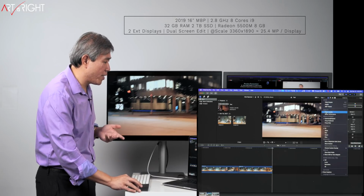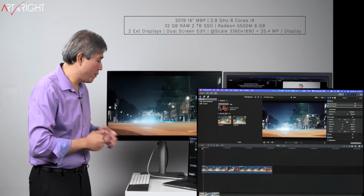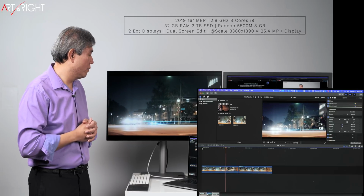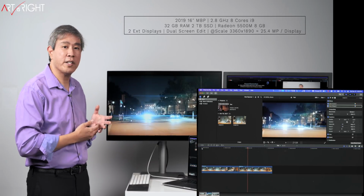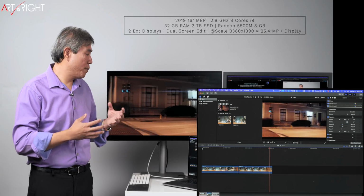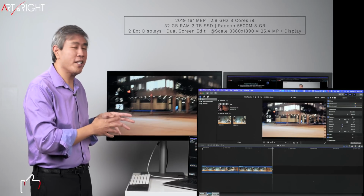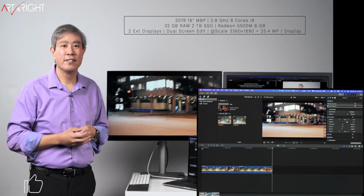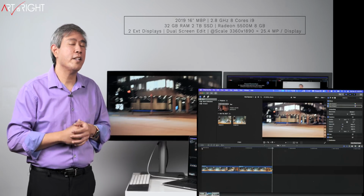And as I mentioned, this is set to better quality. If we go with better performance, let's see how this does. It is definitely much smoother, but we do see the pixelation on the display because it is pretty much scaling everything down. The great thing about the M1 Pro and M1 Max is that you can play this high quality footage back using the better quality setting, which is quite fantastic. And the fan is running like crazy on the system right now, compared to the other ones that are super silent.